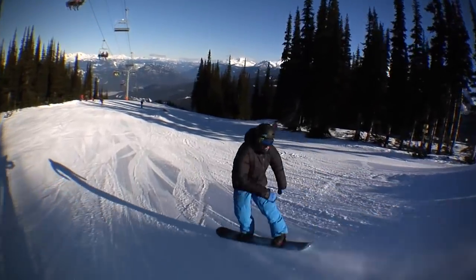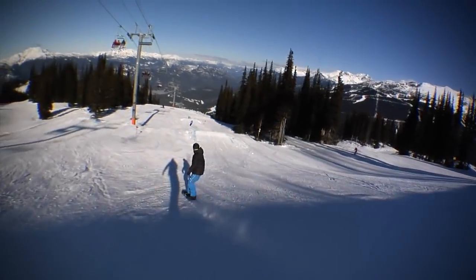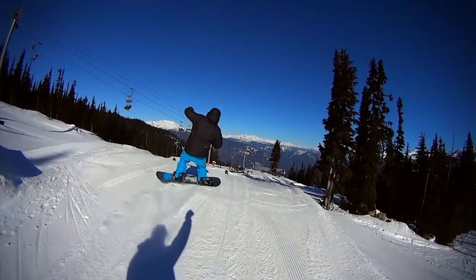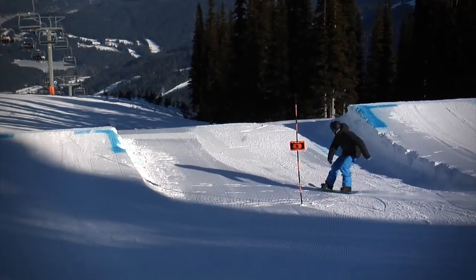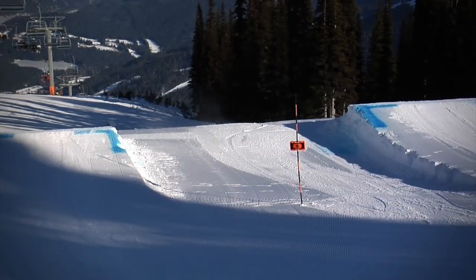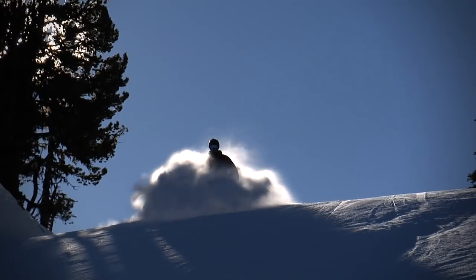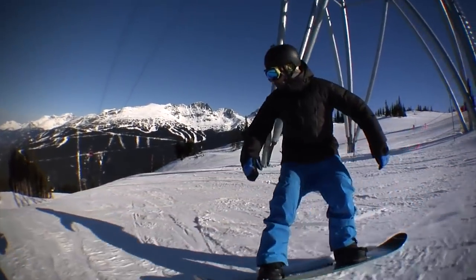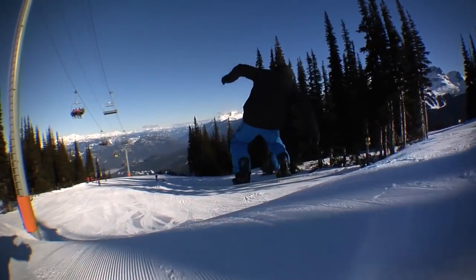Step 5: Style. Once you can do the basic Caballerial movement, you can take it to other features. One of the best places to do them is off any kind of roll — for example, the knuckle of a park jump is perfect. It gives you a bit of extra hang time so you can slow it down and relax your rotation. You get higher off the ground than you normally would and it makes it look good. Make sure you're very confident doing switch front 3s and half cabs off knuckles with speed. You can also try to stall out your spin by slightly pausing your rotation mid-trick in the air — this is another way of adding extra style, but it can only be done with more speed and height.